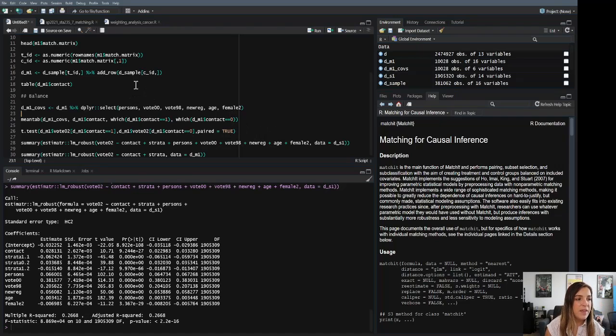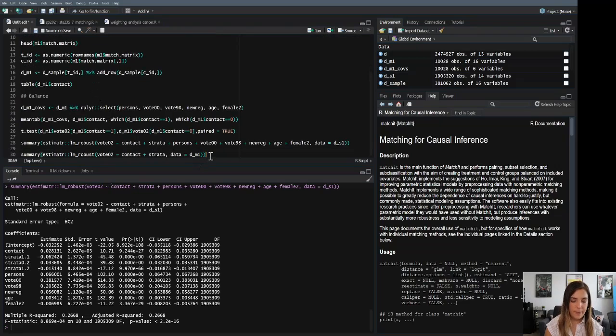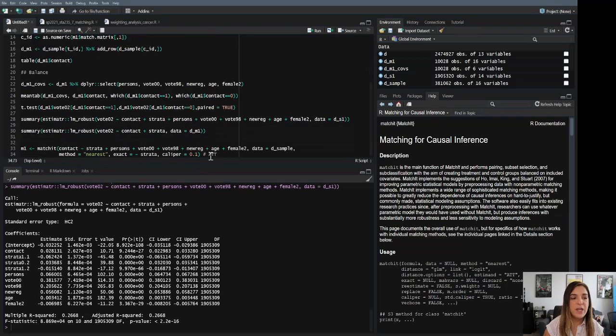We could also do the same thing, instead of matching, with subclassification, okay? So that's something that you should do too. But in this case, you can't use the exact argument, so you can't match exactly on strata.